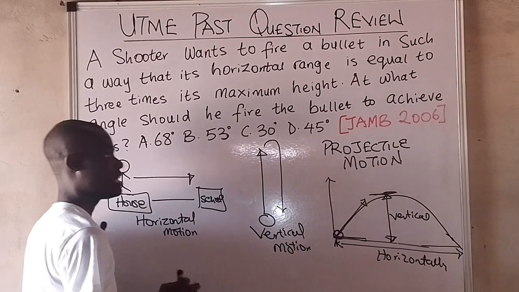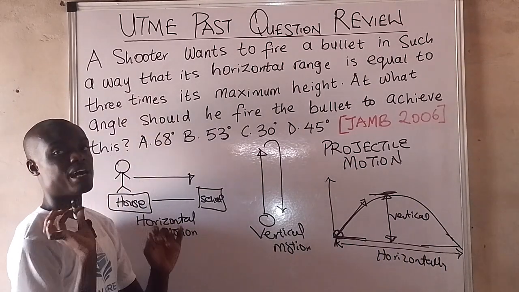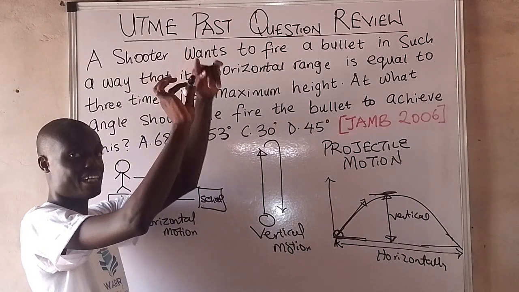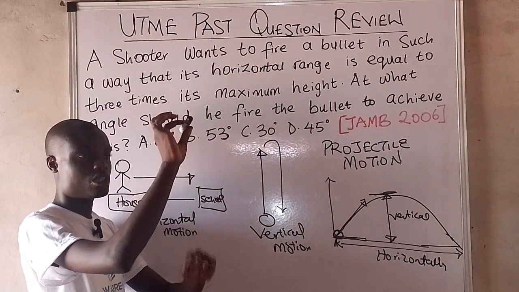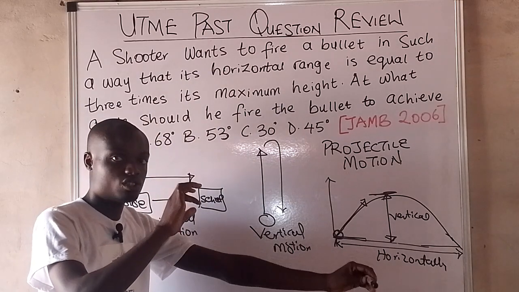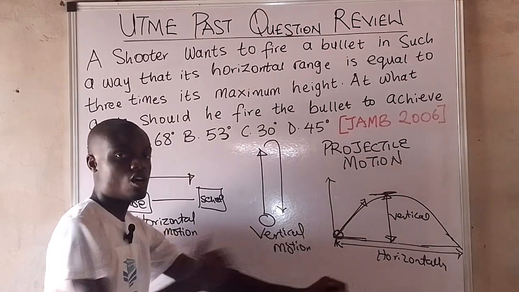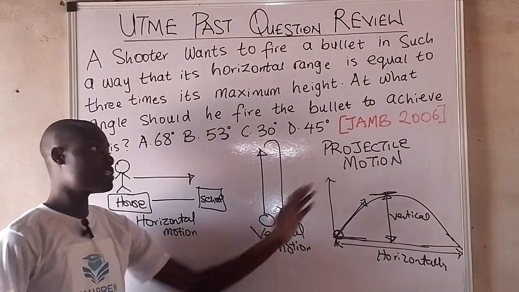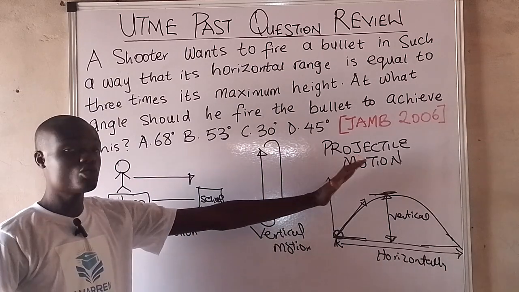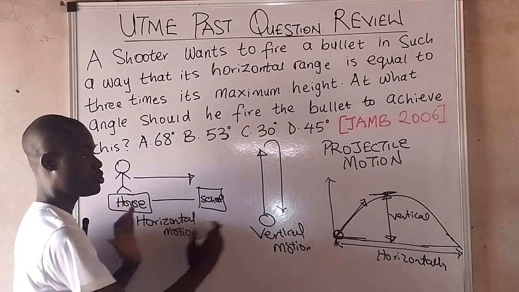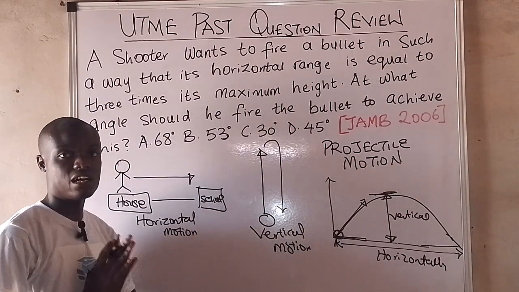So if I take a marker and project it, the marker goes up to a certain height from my level of projection, which is the vertical plane of the motion, and lands at a certain point, which is the horizontal component of the motion. So a projectile motion is different from these other motions because a projectile motion is a combination of the horizontal motion and the vertical motion.